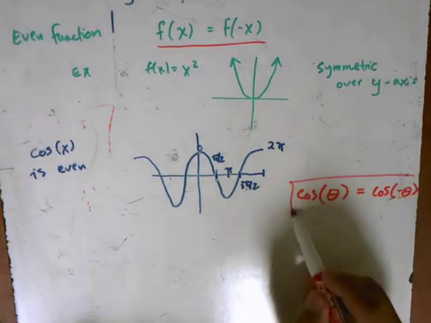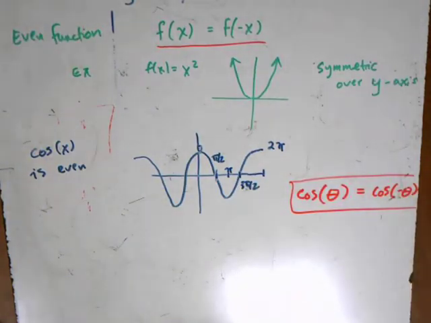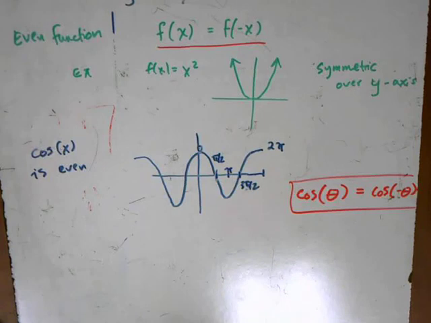This should mostly be review for you, since we've definitely talked about even functions before, and we've also talked about cosine functions before, and we've definitely dealt with these graphs. So keep these scenarios and rules in mind as we proceed to some more complicated topics, such as analyzing polar equations, where we're going to have to use the trig ratios and the trig identities, particularly the odd and the even ones. So this should be a relatively gentle review.